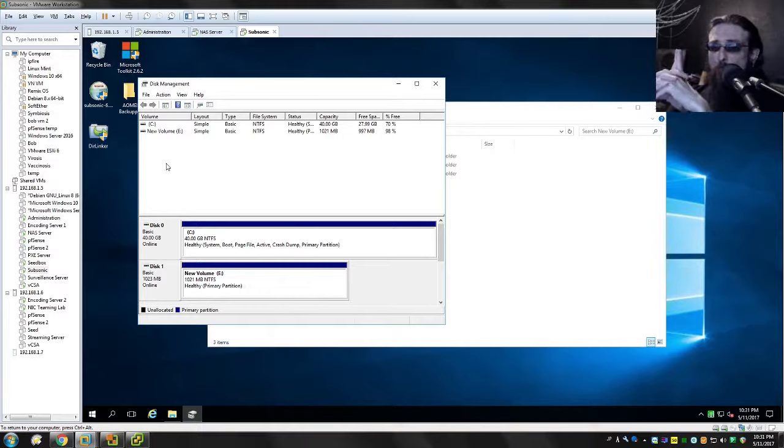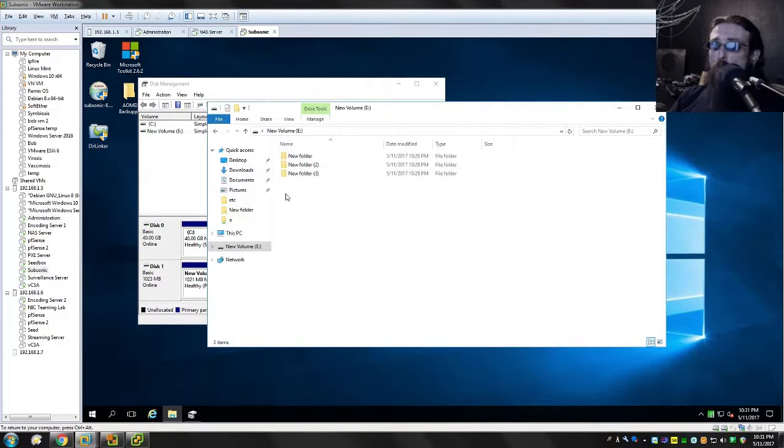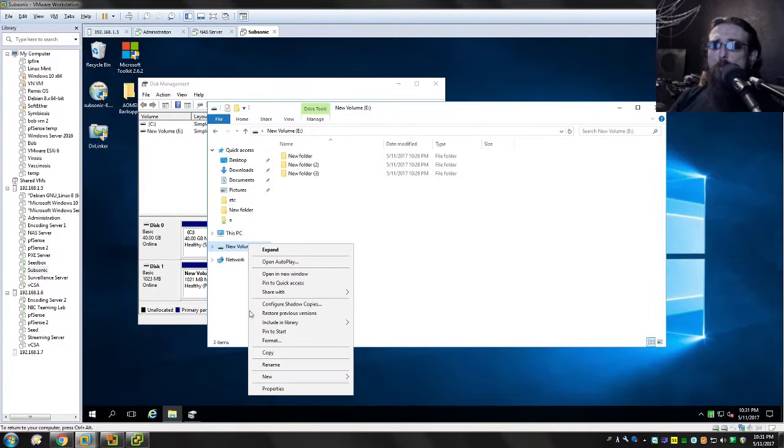My other option is to say forget the multi-writing system and create the 250 gig drive with the music onto Subsonic, and then load that in here and simply share that.